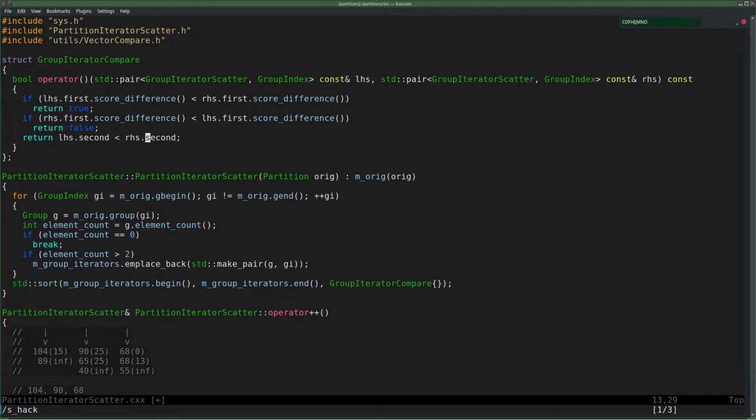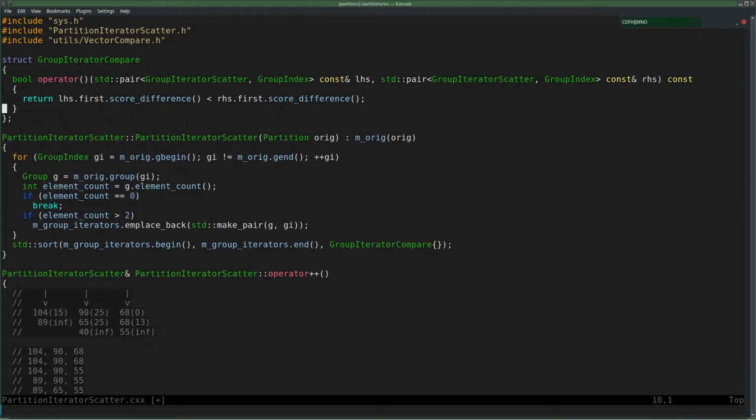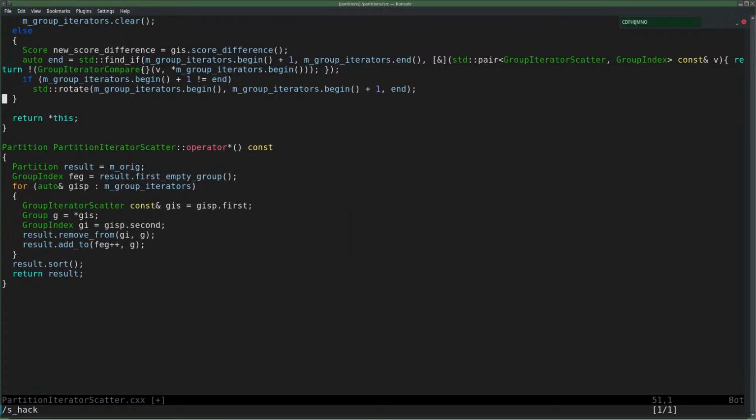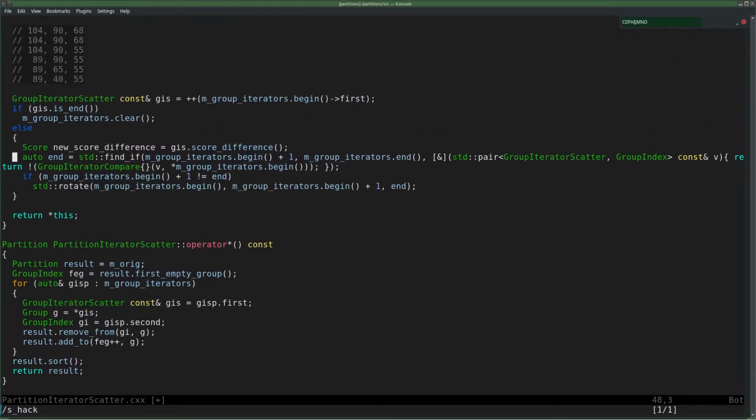Also no longer need this compare then. I might as well... and in fact I can change this back, because this is also slower than what I had.